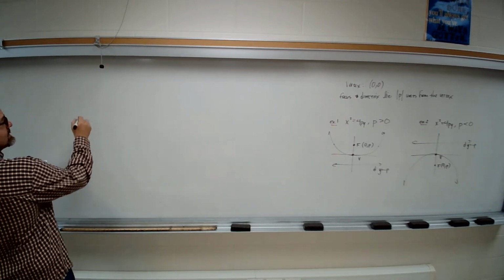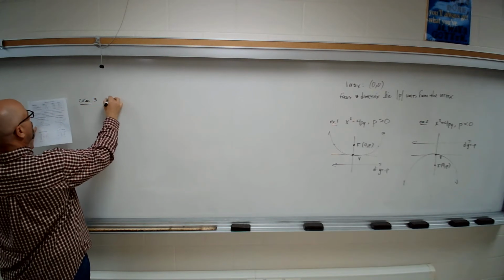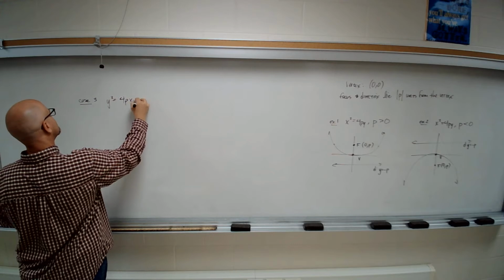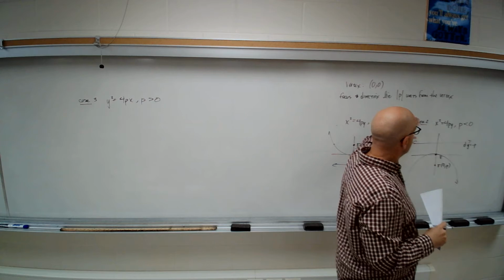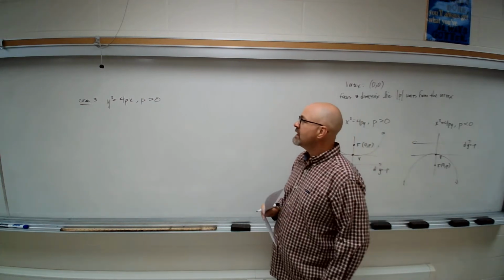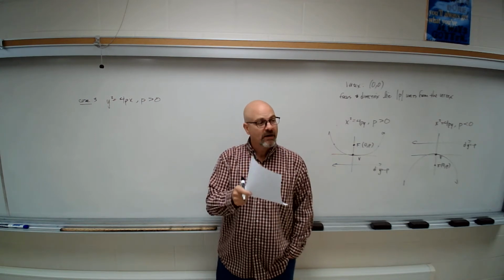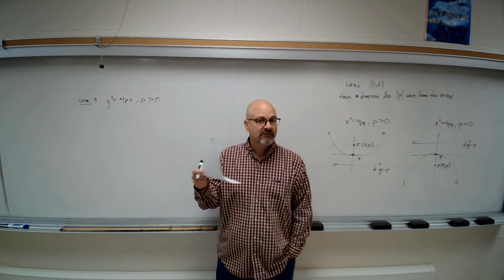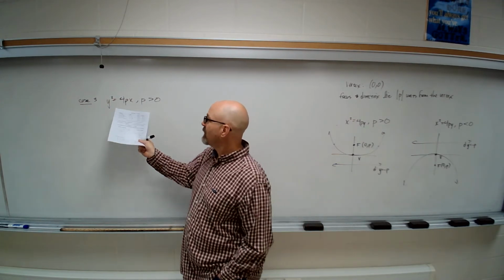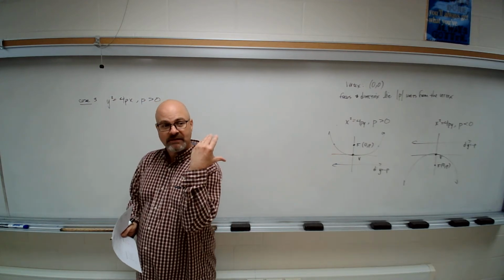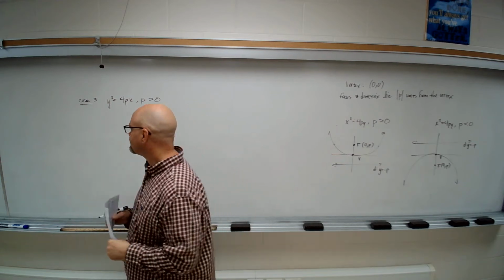Okay, so our third case would be if you have y squared equals 4px with p greater than 0. I guess these were cases. I called them examples, but those were just case 1 and case 2. But in this case, we see that it has y squared. And notice in all these cases, the x squared is by itself. The y squared is by itself. That's the form we're going to write it in. A little different than what you've seen in the past. But for this one, since it's y squared, we know it's either going to open to the right or to the left. Since p is positive, it's going to open to the right.